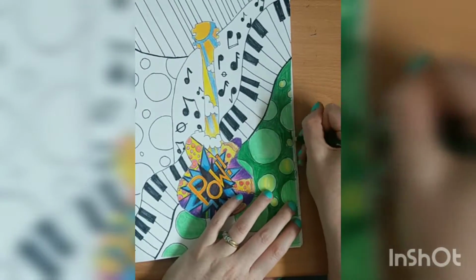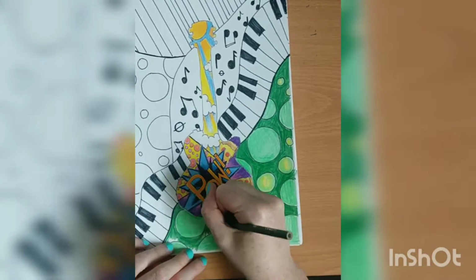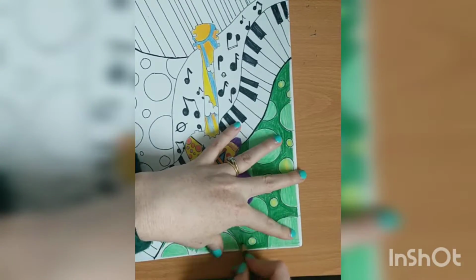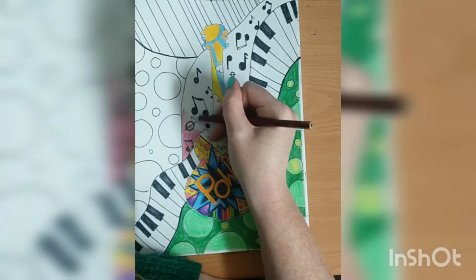When I was using the dark green, that was really hard to colour and press on hard in the right direction. So I just did my best.